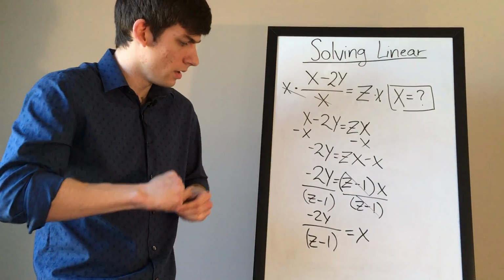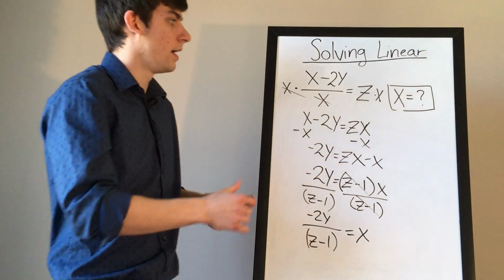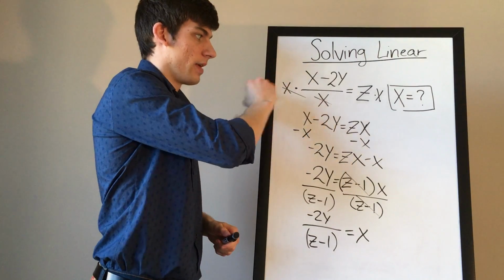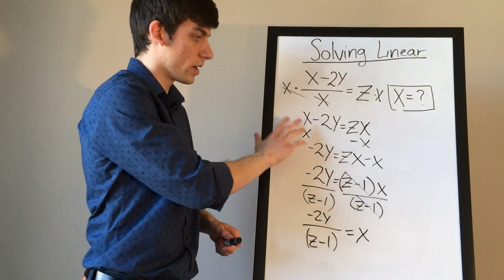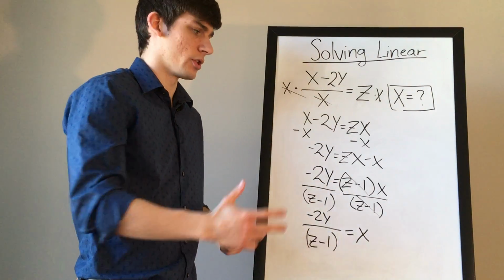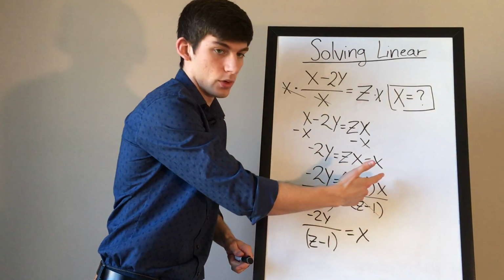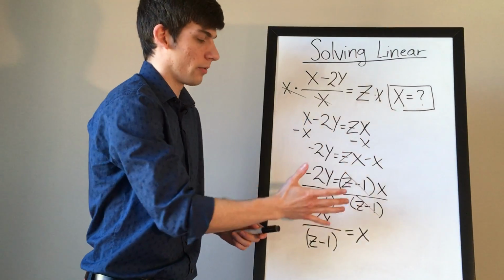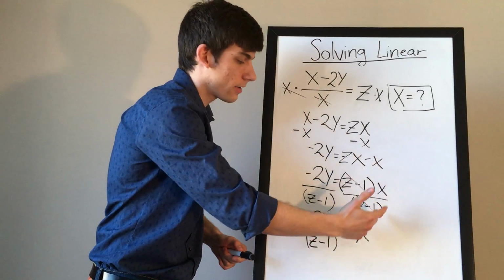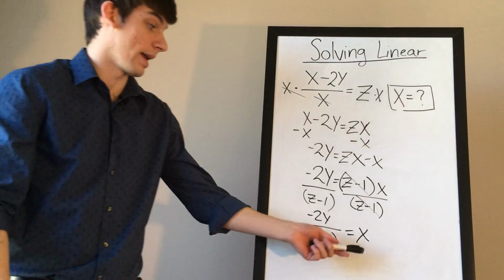All right, I hope that makes sense. The point here was that just like last time, if we see a fraction, we usually want to remove that fraction and turn it all into linear. Once it's there, you try to get the variable of interest, in this case x, all on one side of your equal sign. If you had it in just one term, it wouldn't really be an issue. But since you had x here and x here, you just factor it out, because once you factor it out, you can divide by whatever x isn't, and you get it by itself.